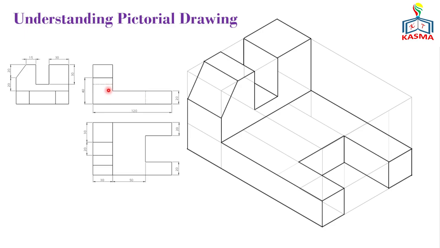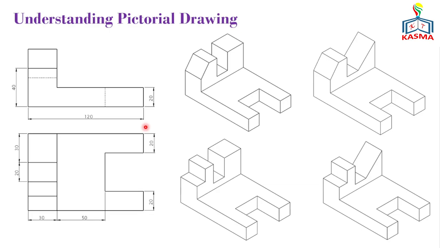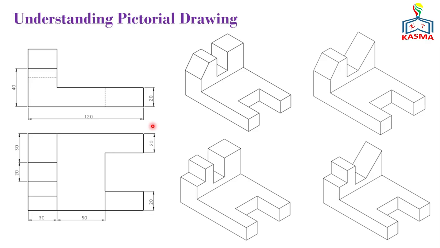In constructing a pictorial drawing, the main thing is to understand the exact locations of each feature. If you understand that, and also understand the meanings of hidden lines, object lines, and every type of line, then you can easily construct the pictorial drawing. The same ambiguity problem occurs when only two views are given — all four example objects have the same front view and top view, so the right side view is necessary to differentiate them. If you enjoyed the video, please like, share, subscribe, and comment on which concepts you'd like presented, or ask any questions.